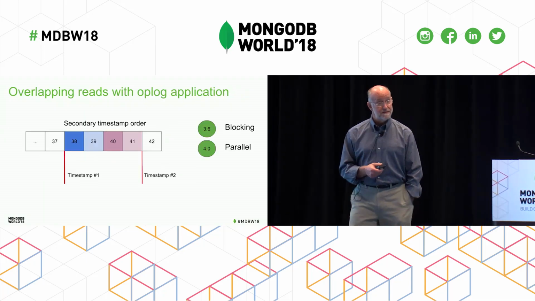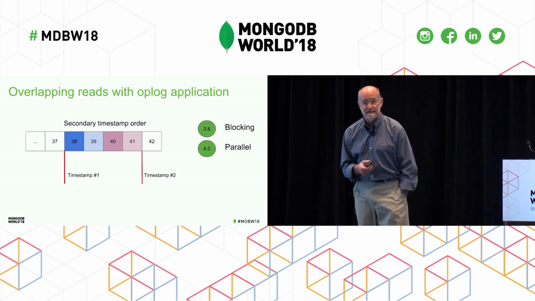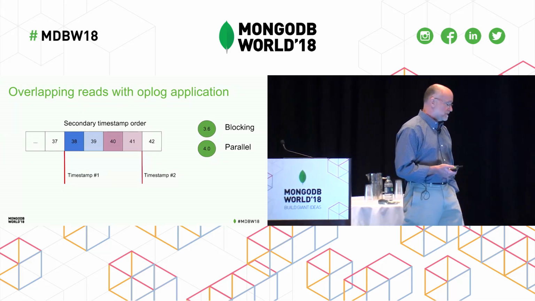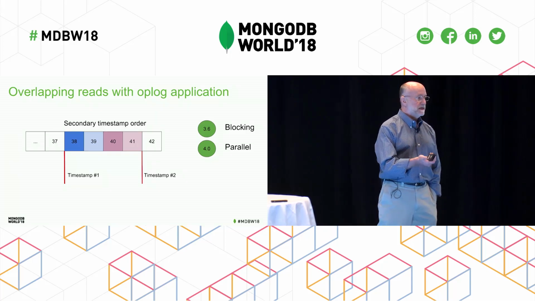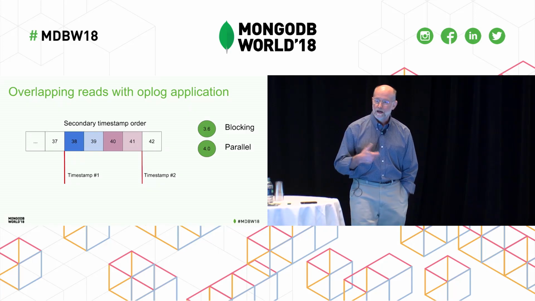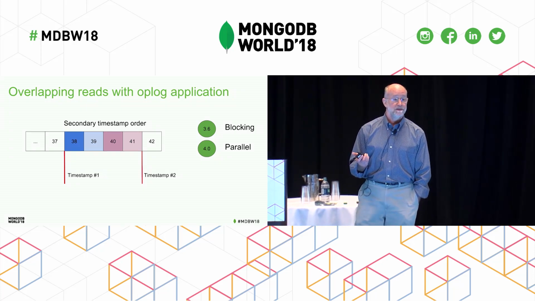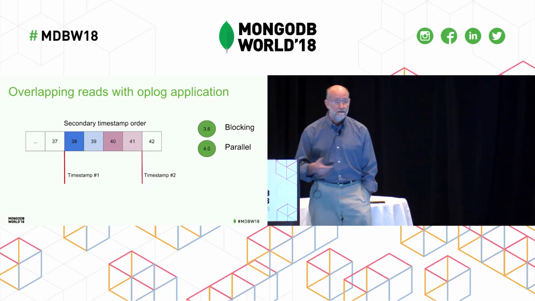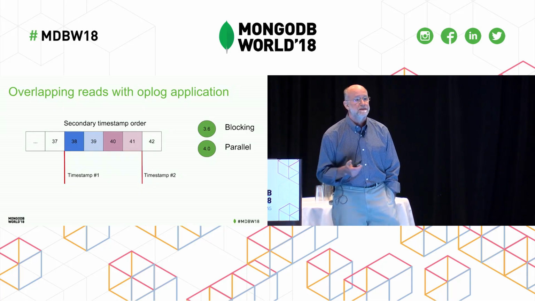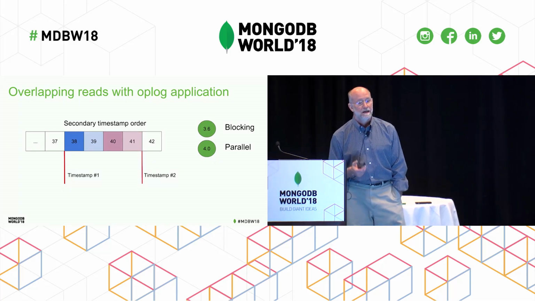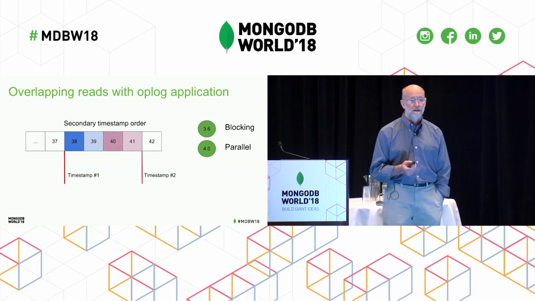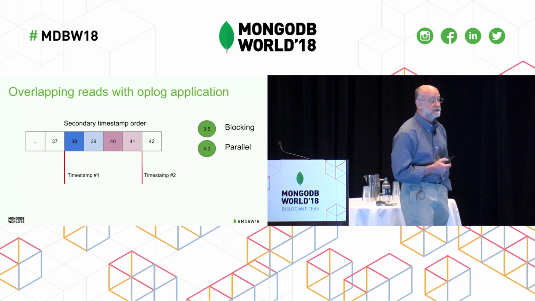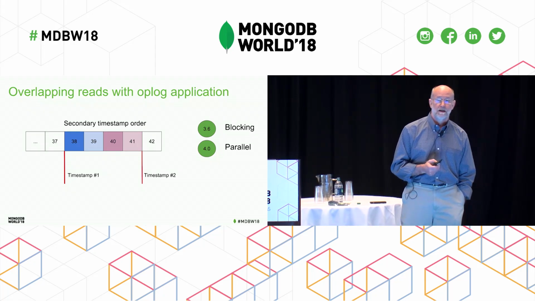One really nice thing about this that I think you'll be pleased to hear: in 3.6, updating secondaries was blocking. The way secondaries worked in 3.6, we would take a bunch of oplog records from the primary, update the secondary, and then we'd satisfy a bunch of read queries because we had these two different clocks, right? Then we get another bunch of updates from the primary and update the secondary, and then we take some more read queries. In 4.0, this is all done in parallel. We can do it all at the same time without blocking. So we're hoping that will give us a very nice performance boost on secondaries, especially on write-heavy workloads. We think we can scale a lot better.